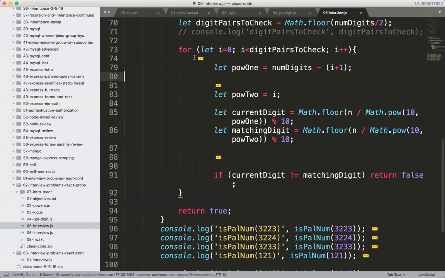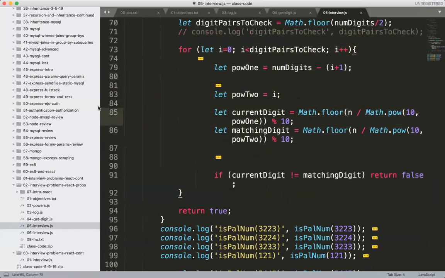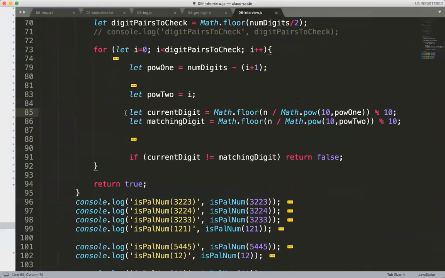Okay, so now we do our for loop. So we're basically just doing what we did before. See right here? This is very similar to what we did before in the previous file, right? The one thing is we have to check the current digit, right? Imagine the number right here is 4321, just like before. So this first digit has to give us 4, and this last digit has to give us 1.